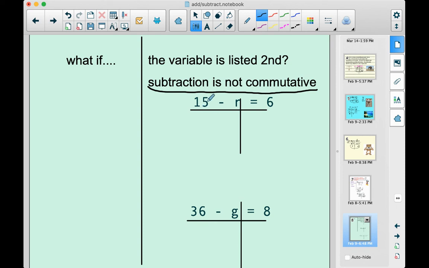Okay? You think 15 minus r. What a lot of people will do is they'll see, well, I'm trying to get r by itself, and there's subtraction here, so I want to add 15. Well, the problem with that is 15 is not the number being subtracted, right? r is what's being subtracted. It's being subtracted from 15. So adding 15 wouldn't help us here. It's not going to cancel that out. Okay. So we've got to take a little bit of a different approach here.